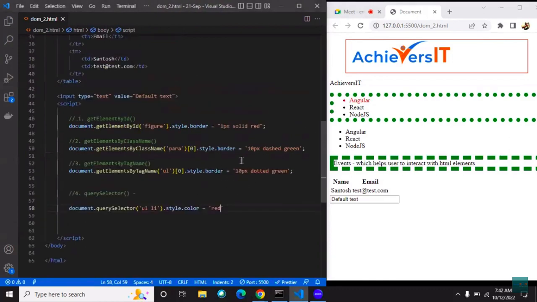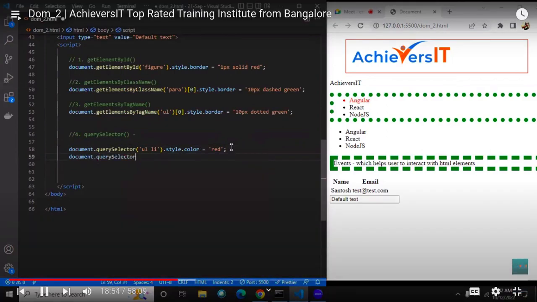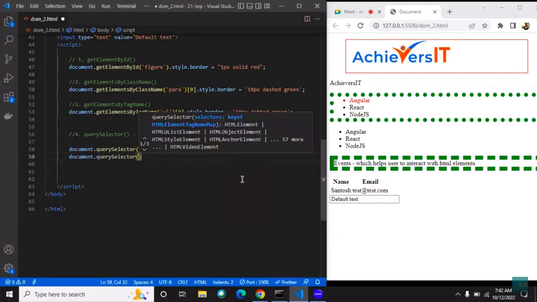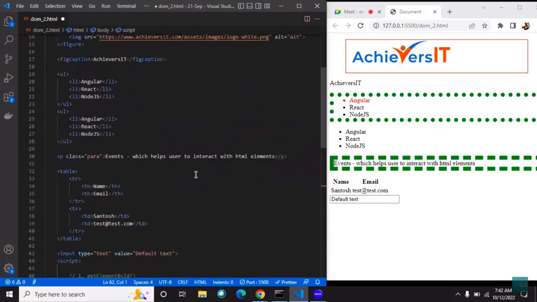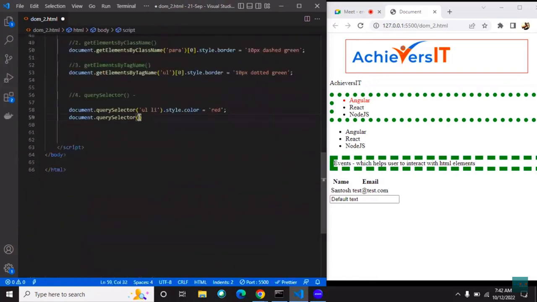And using querySelector, you can do a lot of things, guys. If you know all the selectors in CSS, all of them will work here. I want to select this image. Now you know the descendant selectors, or nested selectors, right? figure img. Here figure is identified by its ID, so using hash, right?